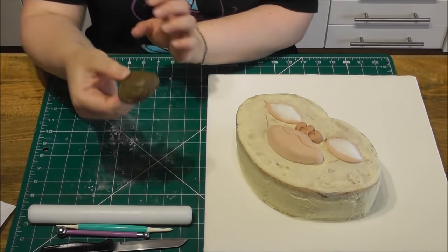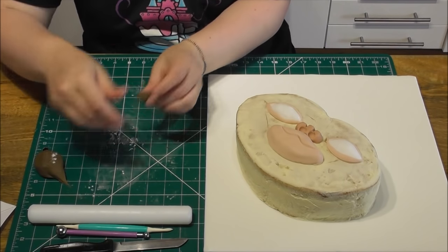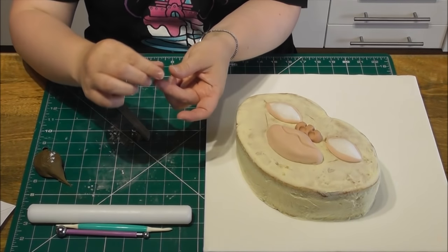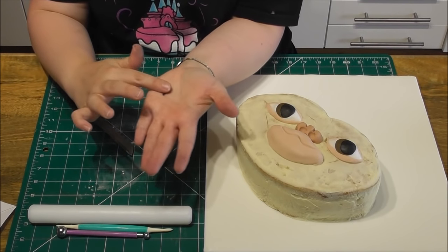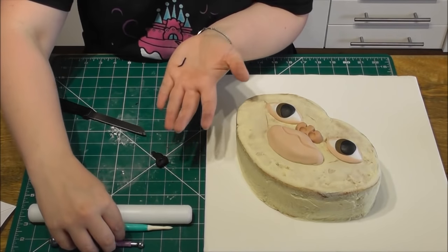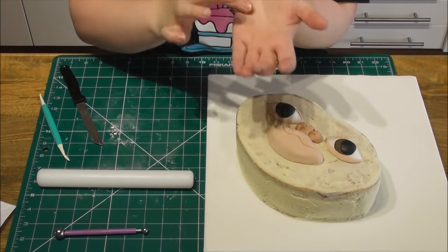Now we want to add the remaining part of the eyes — very, very simple. Taking your brown fondant, you just want to roll out two balls roughly the same size, one for each eye. Then repeat this process, both with some jet black fondant — which I find is best to buy rather than colour your own — and also a very small amount of white. In order to add a little bit more definition to the actual eye, roll out some jet black fondant into very thin sausage shapes and then just wrap this around the brown eye colour. Finally, taking a very small amount of white fondant, simply add this to the black pupil on each eye.